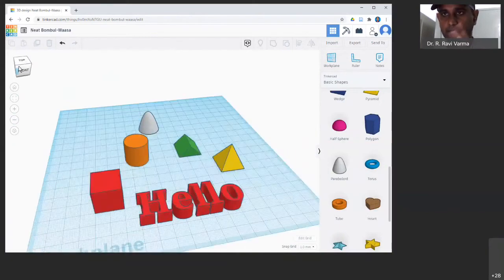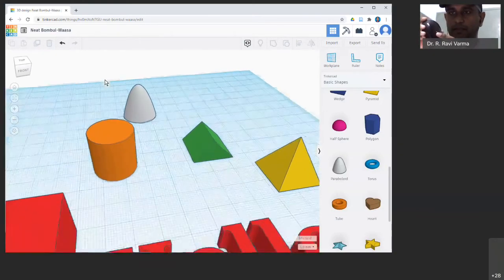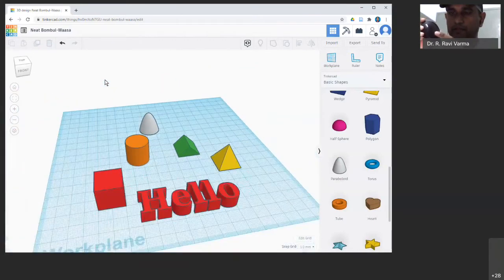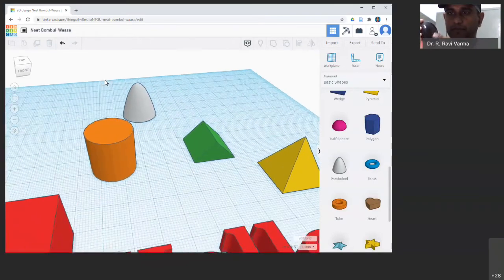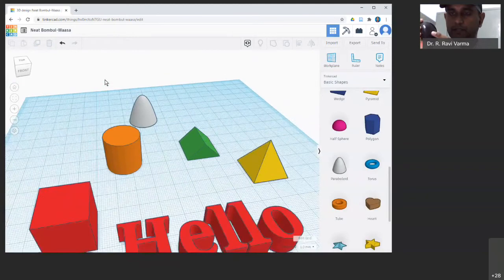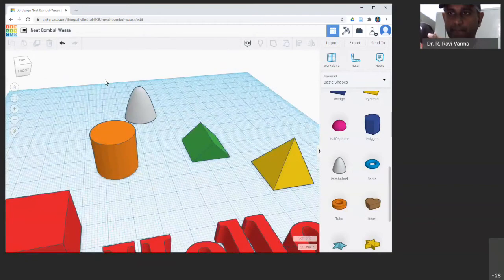The other way, I told you earlier, there are two ways. Some of you may have a mouse with a wheel, a mouse wheel we call it. I think I'll just try to show it. My mouse has a wheel on it, so you can rotate this wheel. See, I'm moving the mouse wheel, and my work plane is zooming in and zooming out. This is the other way of zooming in and zooming out of the work plane.